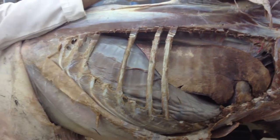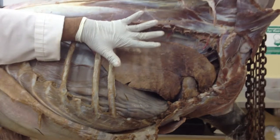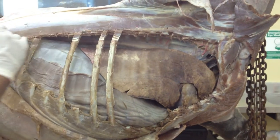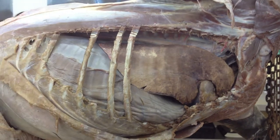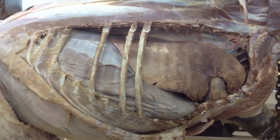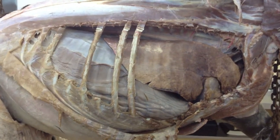So what we're going to do, we're going to limit ourselves to the region where the lungs could be auscultated efficiently. And that would be, cranially, the boundary would be the tricipital line, dorsally the boundary would be the iliocostalis muscle, and caudally the boundary would be the basal border of the lung. Okay? So these are a few things that we saw in the thoracic cavity. We still have to look at a few other things like nerves and veins and other blood vessels and everything. We'll see that tomorrow. Okay.